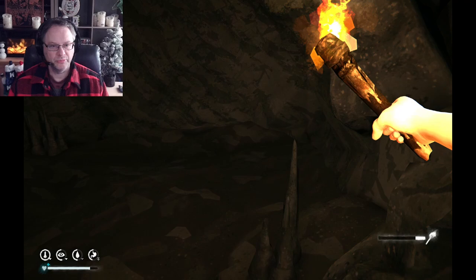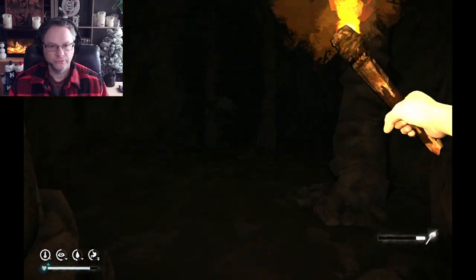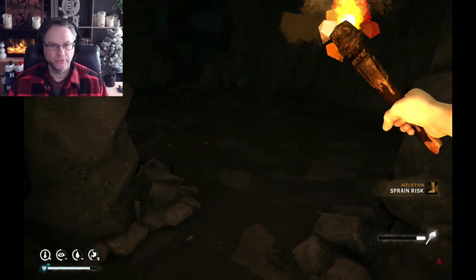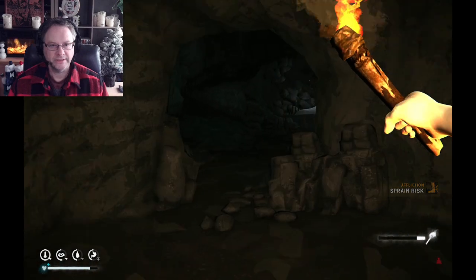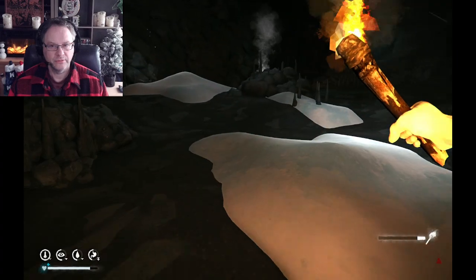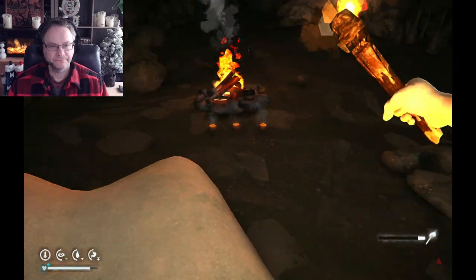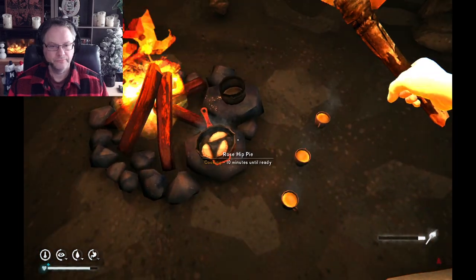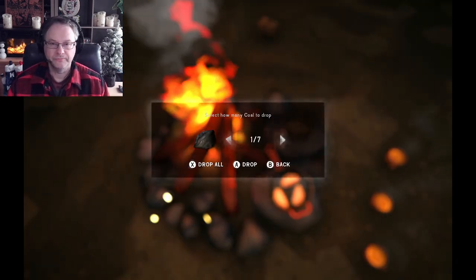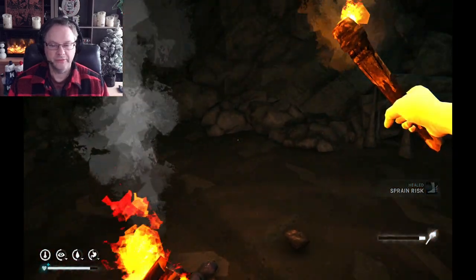Well, this has been very productive as far as coal goes. We're pretty close to Broken Railroad, as a thing to think about. Minutes remaining. Let's drop some of this coal, like 4 of them. That way, this is our little hideaway that we come back to.